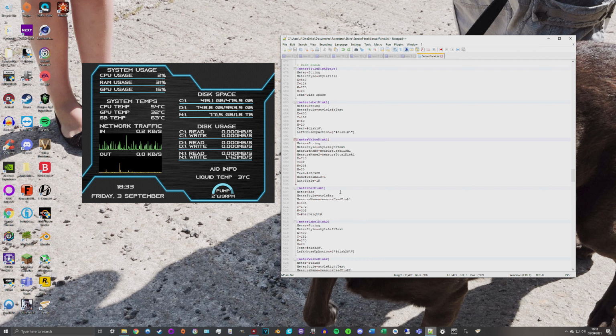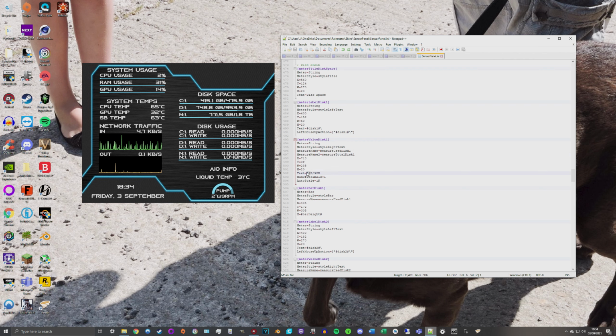Next meter is also slightly different because you can see it's using two measures here instead of just the one. So to display the values of two different measures, it's quite simple. You'll recognize the %1 from earlier.